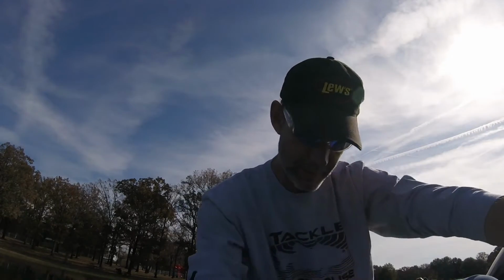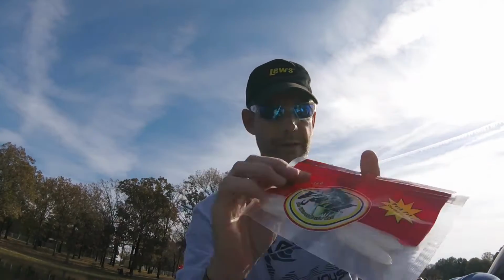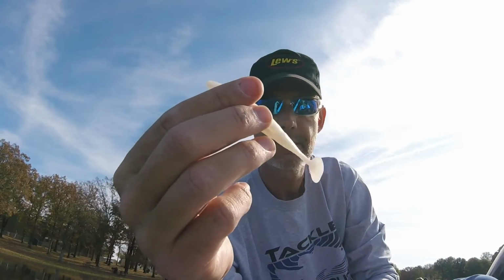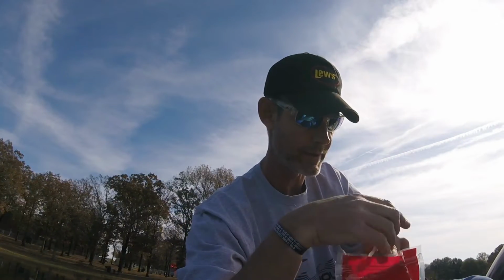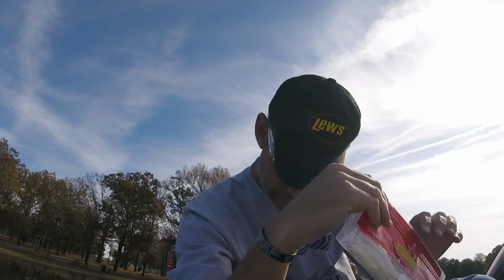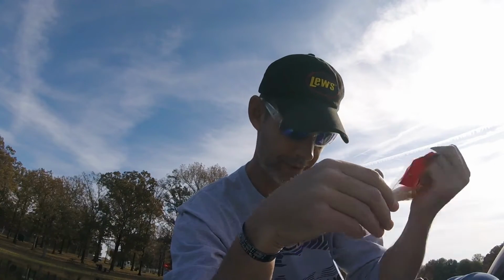Next up is the V&M Baits Thunder Shad. So it is a little paddle tail swim bait. Right there. Too easy. Really not much to say about it. Rig it like any other swim bait. Cast it out, reel it back. Should do fine. And that comes in at $3.99, and I don't know how many are in here.